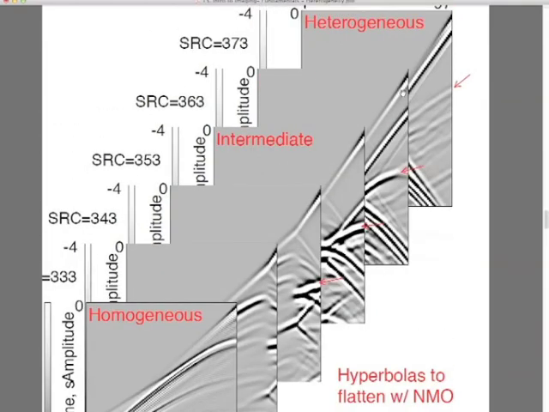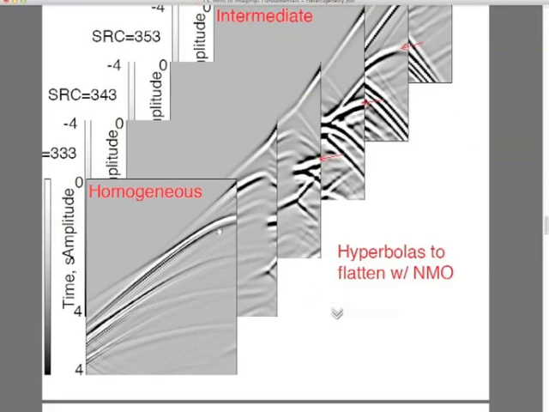Notice that's part of the heterogeneity, right? And you can see it right here when we pass out of the basin to the south and into the bedrock area to the south. You can see that the first arrival bends and becomes flatter. That's just the higher velocities at the surface showing up outside the basin, and you can see that the hyperbolas are all asymptotic to that higher velocity.